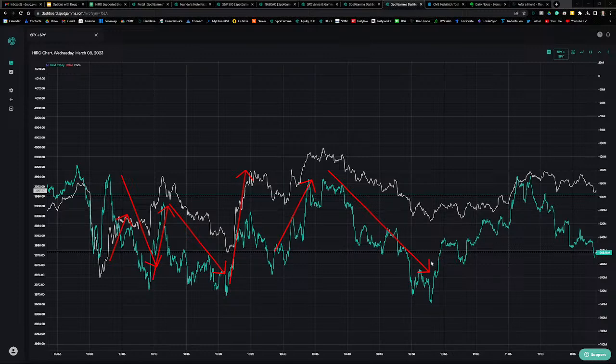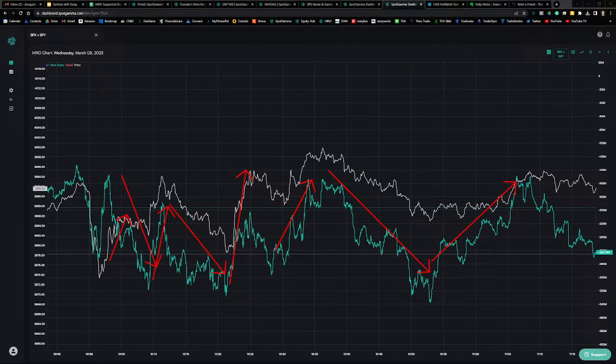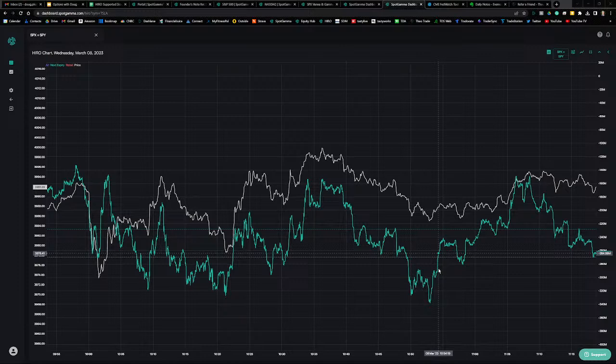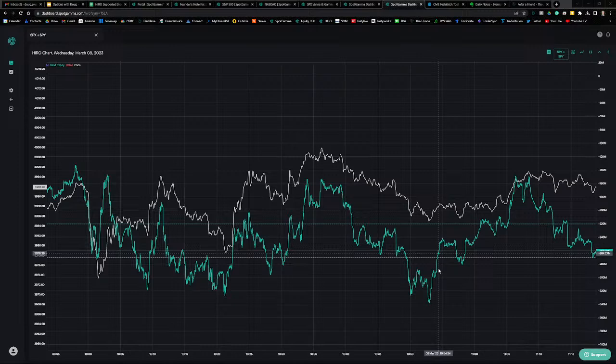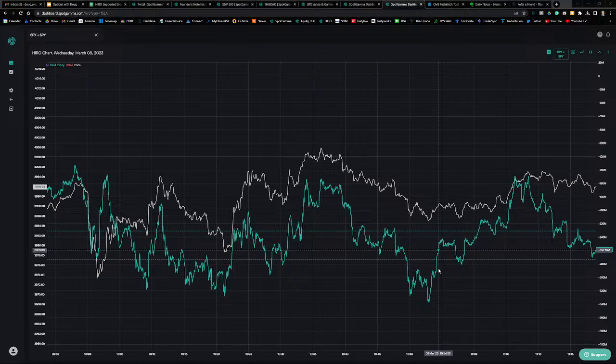Okay, so this is showing the lead effect that these 0 DTE options have on price action in the S&P 500, and this type of action also tends to suppress volatility, trapping price in a range. There are a couple of ways of approaching this. Actually, many ways to approach this. One is to follow them, to sell the highs and buy the lows once you establish that trading range for the day.